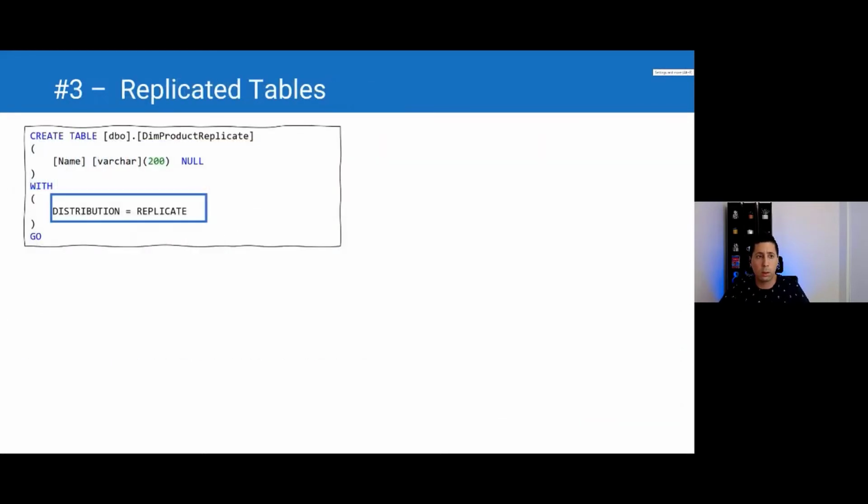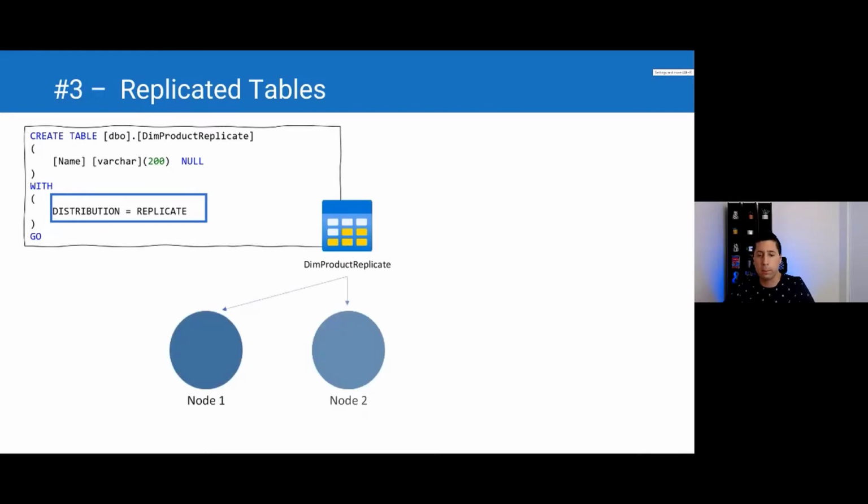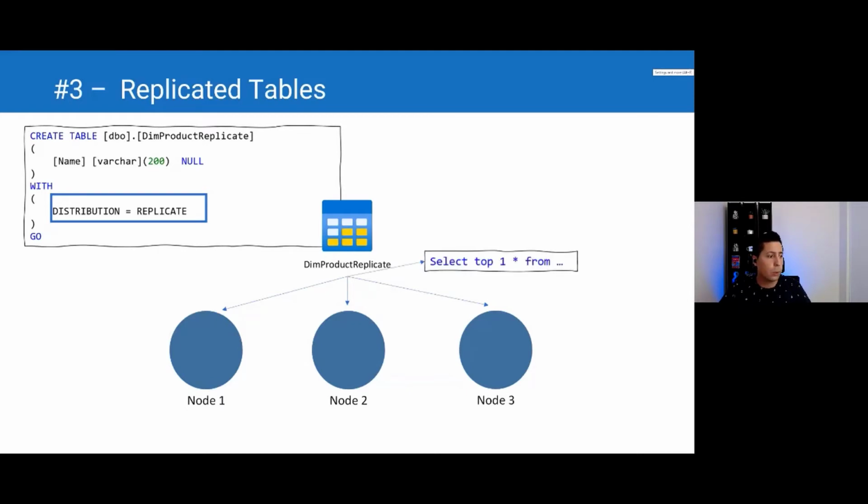That's the real world. Replicated tables. We mentioned this before. When you create a replicated table, that creates a replica of the same information across all the compute nodes, which is great for lookups and small tables, and even sometimes, in a few cases, you might use a big table as a replicated table to overcome some performance issues on the query side. But what most people don't know is that for you to kick off the replication of the information across the compute nodes, you need to select the information of that table.